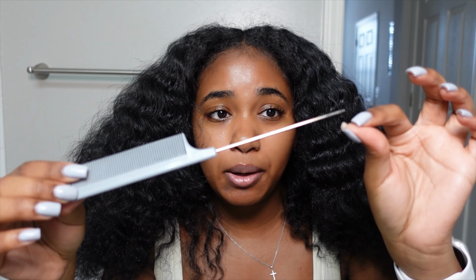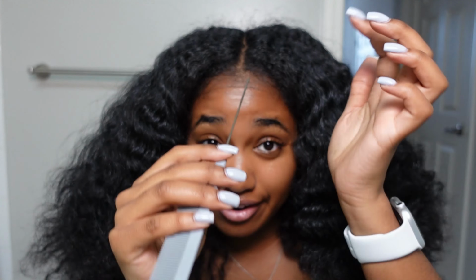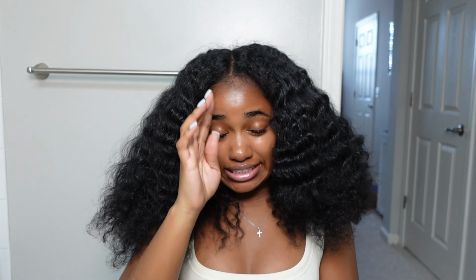Now I'm gonna take my needle comb. I don't know the exact name for this, but I call it a needle comb because this part right here feels like a needle on the scalp or just something very sharp. And I'm going to try to get the straightest middle part I possibly can. So please, bear with me.